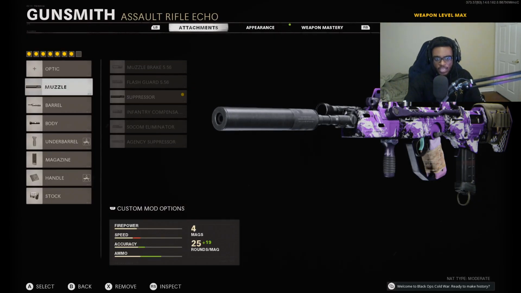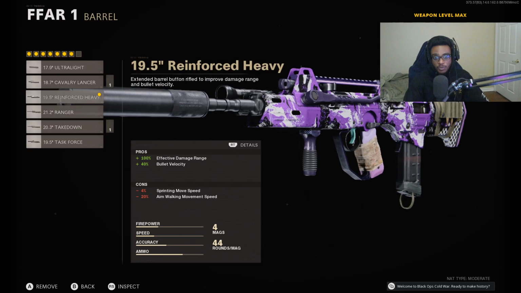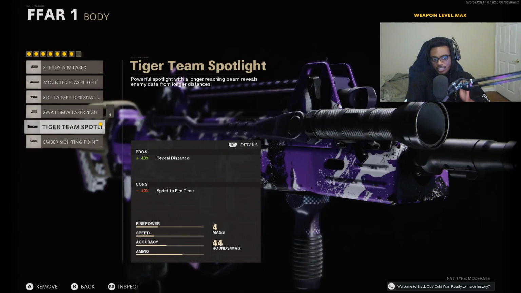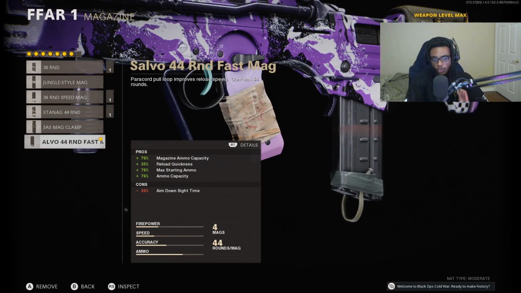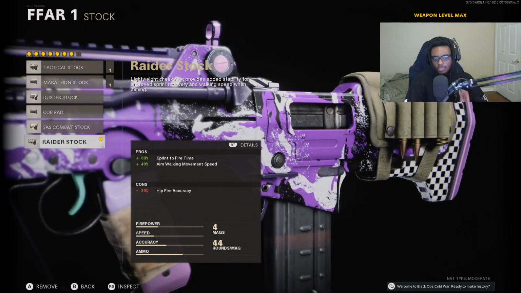So for the FFAR, we are running the suppressor. You guys can see here, it got an even bigger buff than the XM4 and the AK-47. I don't know what Treyarch's doing, but they really want people to run around with assault rifles this season. The next attachments are going to be the 19.5-inch Reinforced Heavy Barrel, the Tiger Team Spotlight, the Field Agent Grip, the Salvo 44 Round Fast Mag, the Airborne Elastic Wrap, and then finally the Raider Stock.